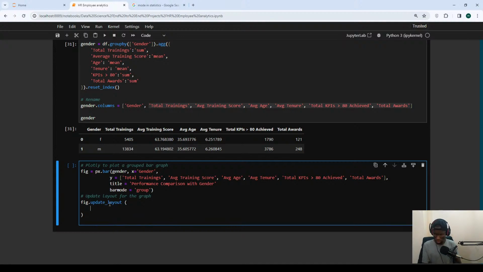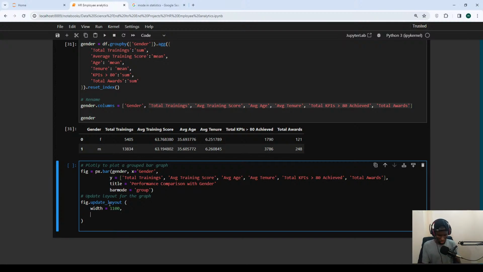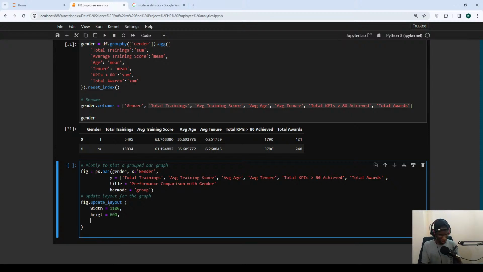Here you can say the width 1100, then for the height you can say 600, and the bargap for the bar separation, let's say 0.2.